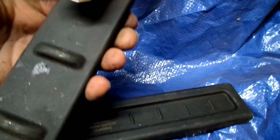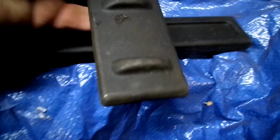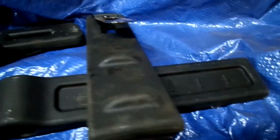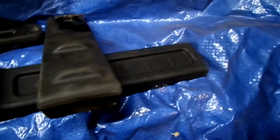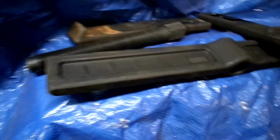it does look to be a quality tool. OTC, and there's the part number. Feels like really good steel, really stout. I see no issues with the workmanship. It's really nice, and they got these tabs to lock it in a position you put it in. And then these ribs are where you would put the strap in if you're using the strap around the assembly. And that's the package, the box that came in. So again, I just wanted to review this a little more closely. You saw it in action earlier in this video.